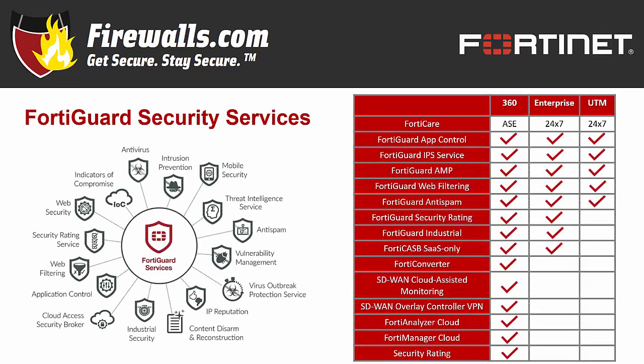As with any firewall, to get the most out of a FortiGate 60F you'll need a security services subscription. Fortinet's FortiGuard services bundles offer some of the most comprehensive protection options in the industry. There are three primary options. For the full suite, you'll want the 360 Protection Services package, which includes enhanced FortiCare support with advanced services ticket handling, app control, intrusion prevention, advanced malware protection featuring antivirus and botnet protection, FortiSandbox cloud service, cloud access security broker (CASB) security as a service, and two SD-WAN services available with FortiOS 6.2 — cloud-assisted monitoring and overlay controller VPN service. These bundles are all available in one-, three-, and five-year options.